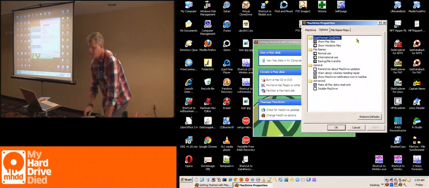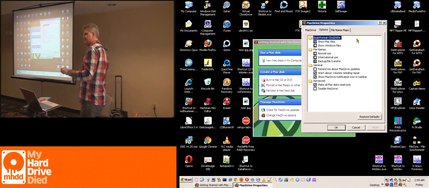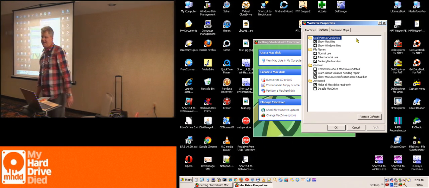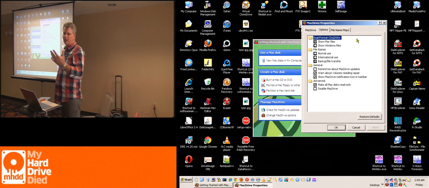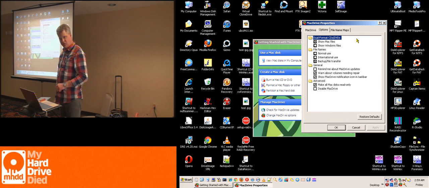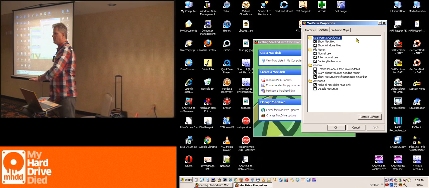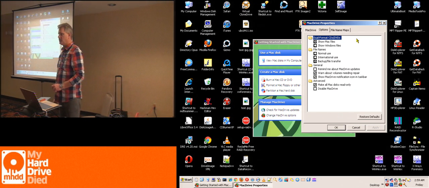Now here's your problem on a PC with a Mac. Macs can have characters in their file names that we cannot have, okay? If you export and you use a tool, free or paid, you must use a tool that converts the file name characters to one that a PC can support, if you're going to use a PC to export it and re-import it back into a Mac. Okay? You guys understand the problem?